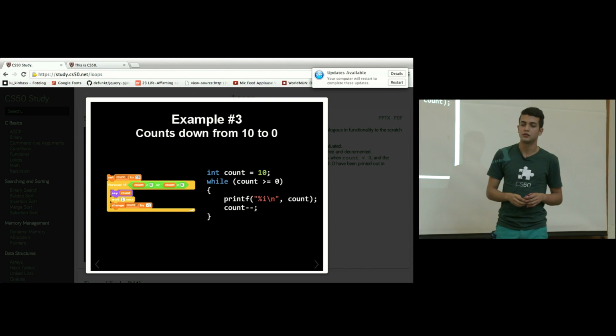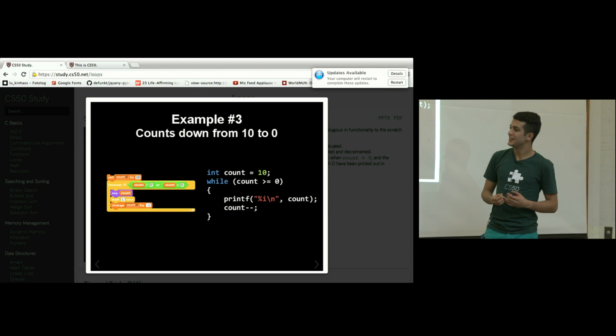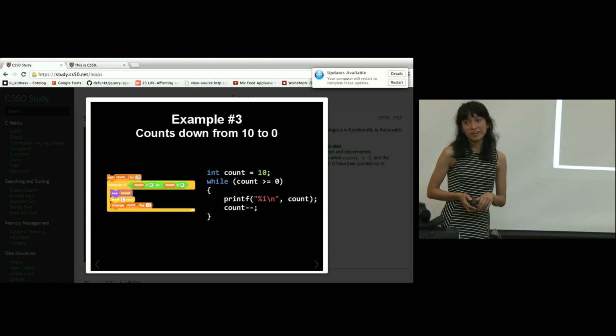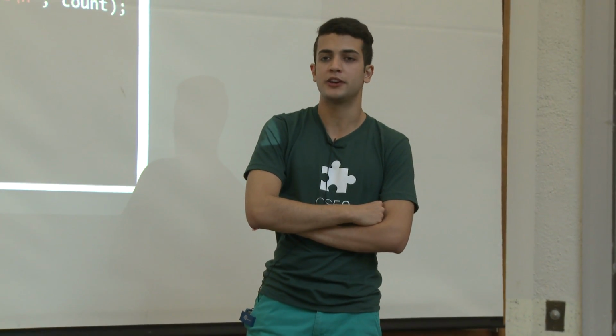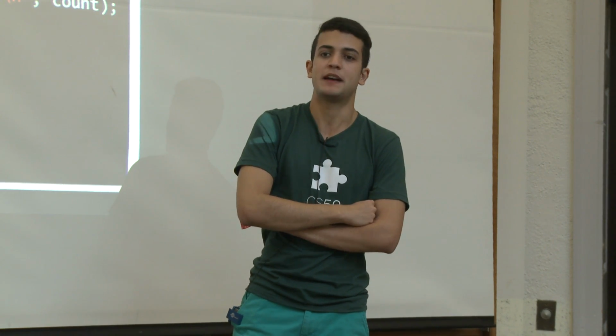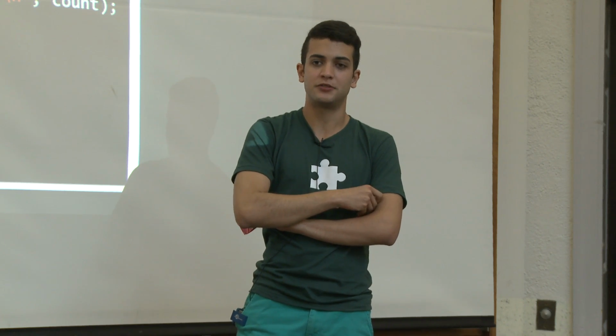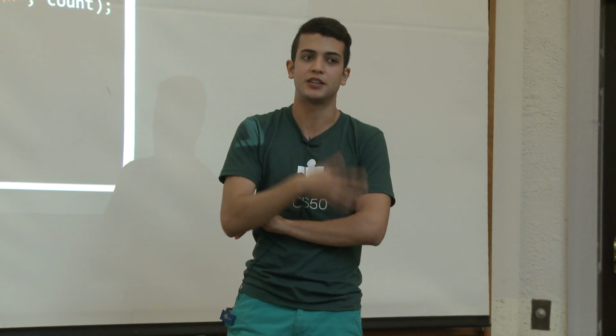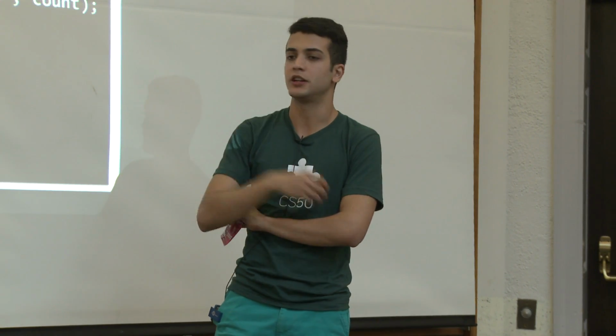Why do you use for as opposed to while? So I would use a for loop if I know exactly how many iterations I want my loop to run. In this case, it doesn't matter because I was just trying to think of a really simple example for this slide. But let's say that you want something to keep going while, for example, you're asking for input until the person gives you the right input. So like while the input is not okay, keep asking for it. Or like while your parents don't give you money, keep asking for it. You don't know how many times you'll have to do it. But in a for loop, you need to know how many times.